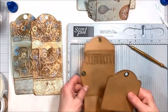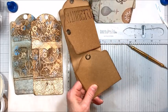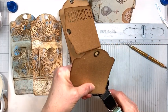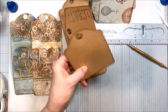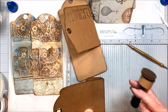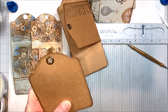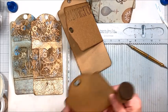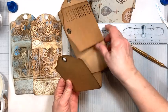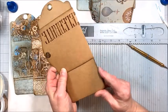On the bottom, I want this tag to be a pocket. I'm going to go ahead and round out my corners. If you have a 3/8 inch corner rounder, it's perfect. I don't, so I used a 1/4 inch corner rounder just to kind of help those corners match a little better. There we go. Hairball off of there. And I want this to go here. But I want it to be a pocket.